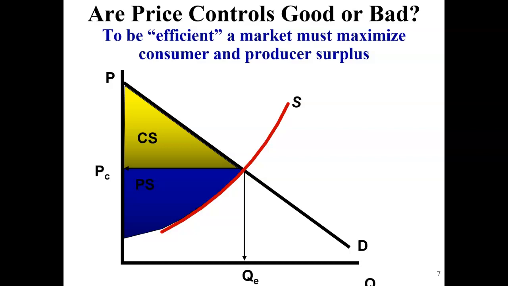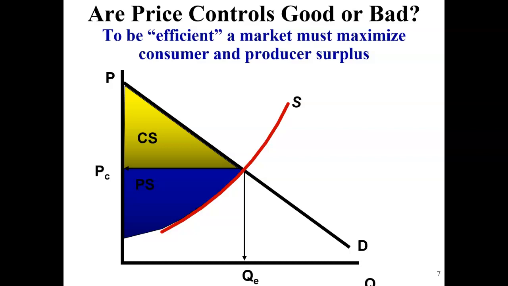Likewise, producer surplus is the bottom part, a triangle or trapezoid or whatever shape it tends to be. You're going to see the supply curve, right? Because that's the amount that producers generally pay to produce the good. But they too may get a price that's much higher than what they actually paid to produce the good. And of course, the higher the price, the more producer surplus.